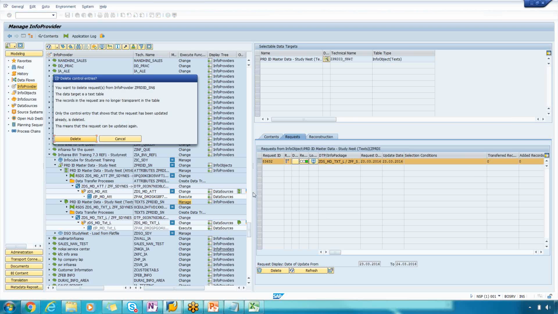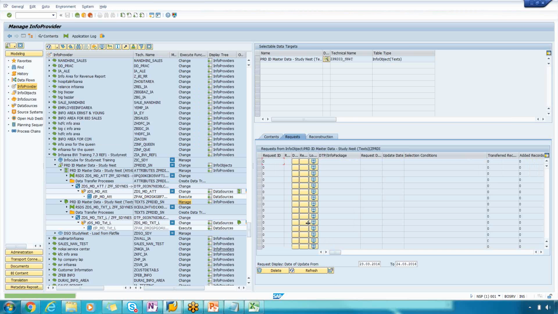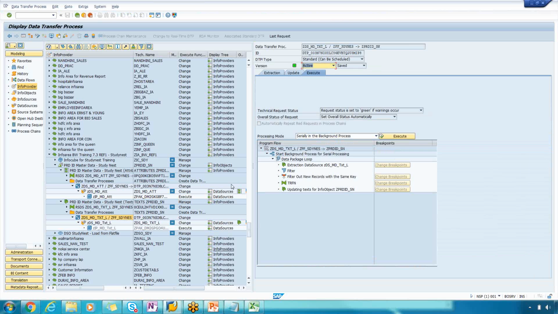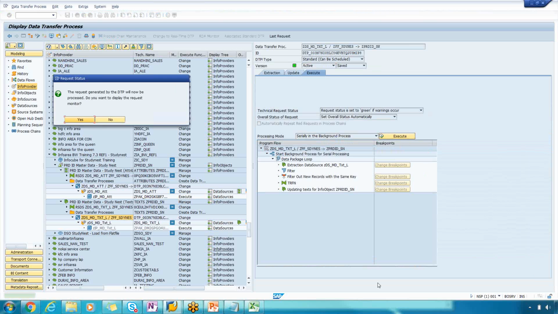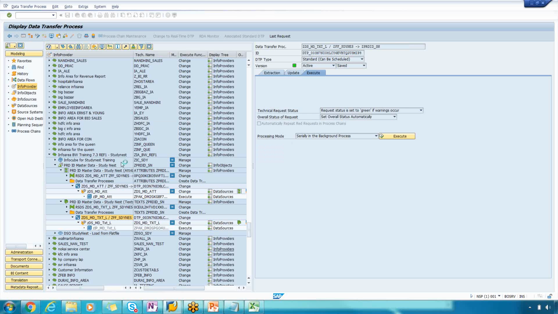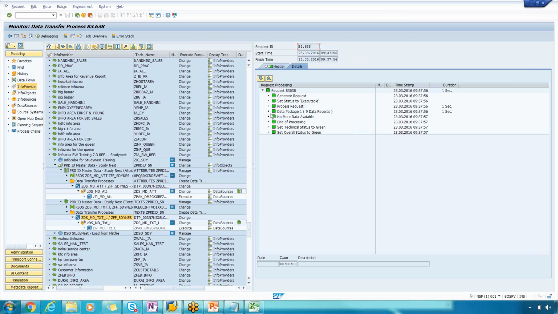I'm going to delete this one, okay. Again, one more time. Let's go to the data transfer process and try to execute again. Let's see now what is happening here. So it says 9 records added, right?